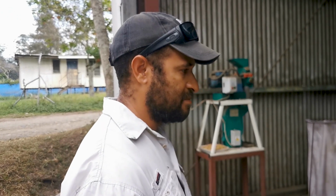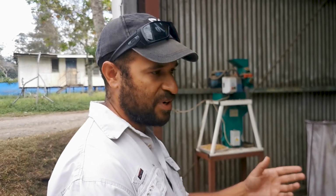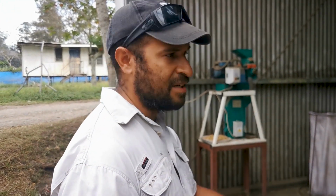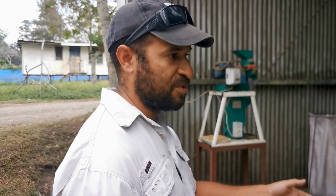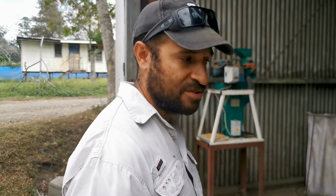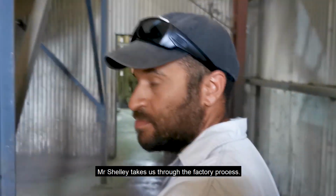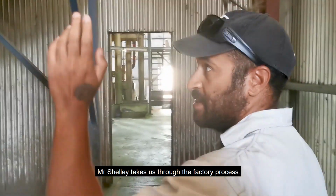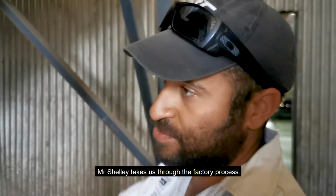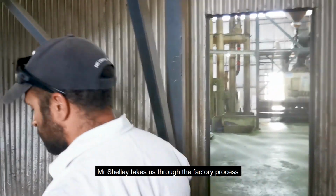So yeah, usually when it has a lot of moisture in it, they call it fall coffee, and everyone steers clear of that. You usually just want to buy number one coffee where the moisture is a lot less, and it doesn't take so much time in the dryers. So our drying section is over here. From the parchment, we send it into these silos, and then from these silos they go through the elevators and then go into these rotary dryers.